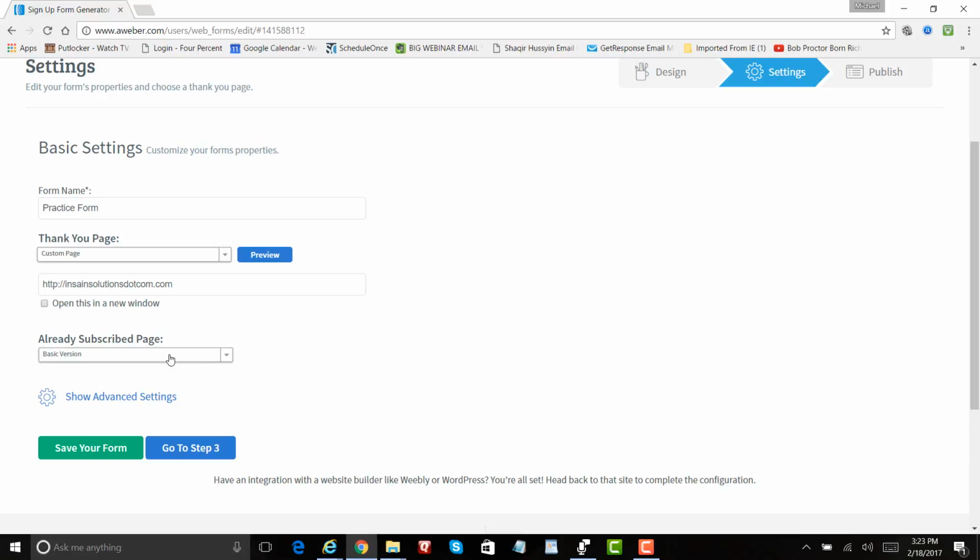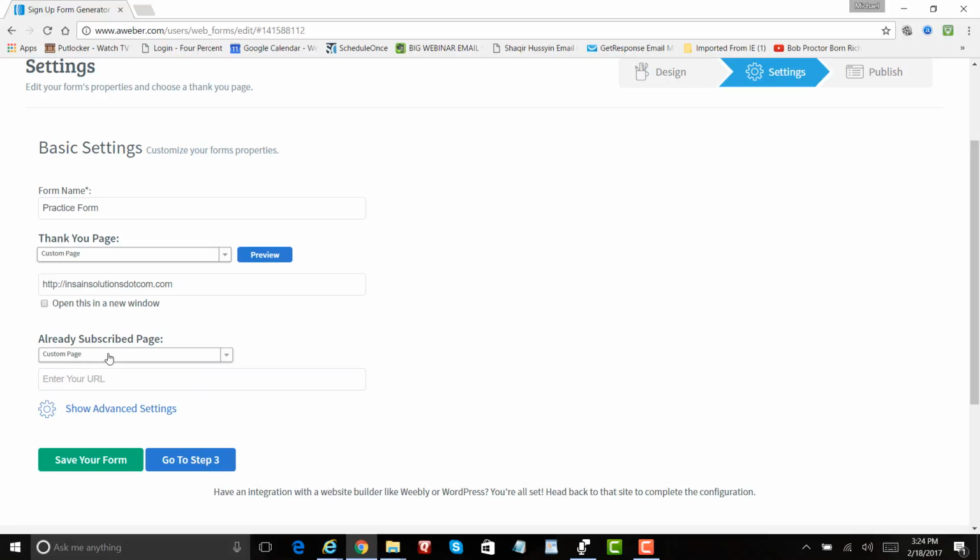Now, from time to time, you will come across people that have already subscribed to your page once before. You can do the same thing as far as sending them to a basic one-size-fits-all thank you page, or you can send them to a different, custom page, and all you'd have to do is enter the URL for the page you're sending them to.